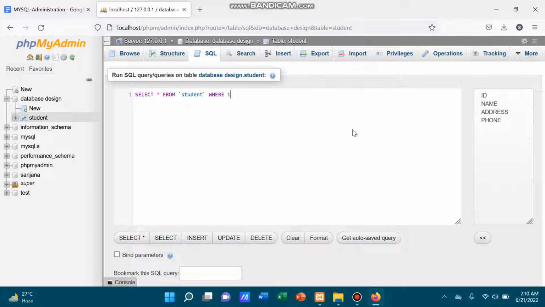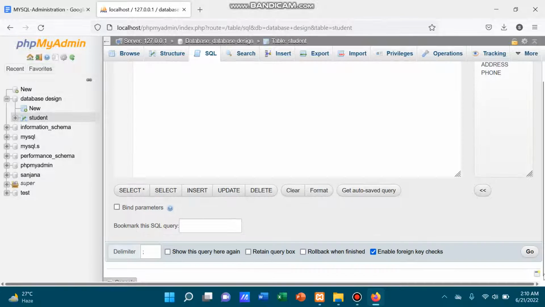In the SQL part, if we want to show the full table, like I created a table earlier, student, now I'm going to see all values of my table. Like I want to see the whole table, so I will type select star. This star refers to all, so this means all from student, and I'm giving it a semicolon.